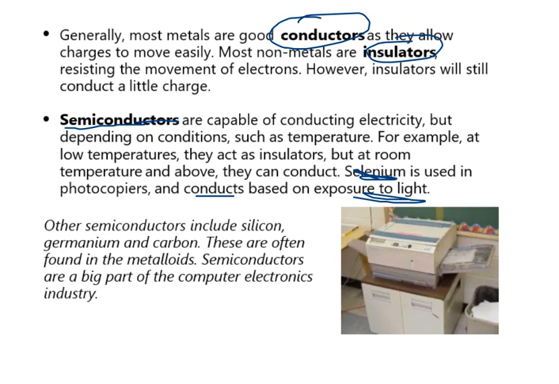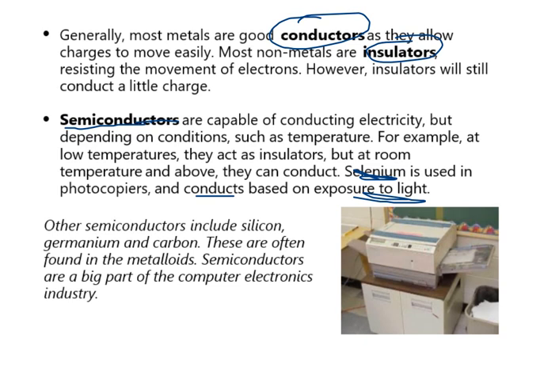So that's why that little light runs along the bottom of the photocopier: selenium is being used as a semiconductor, and it will conduct if light makes it through, and it won't conduct if light doesn't make it through. So that's what makes it a semiconductor. Not because it's halfway in between conducting, but because physical properties make it so that either it does conduct or it doesn't. It really operates as both, depending on whether there's light or not.